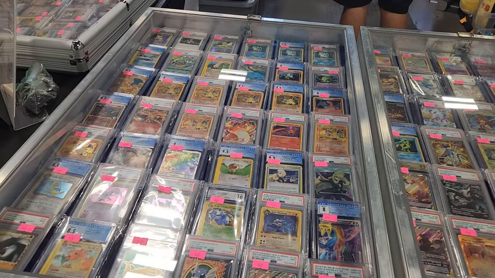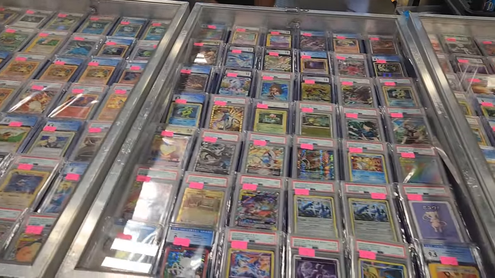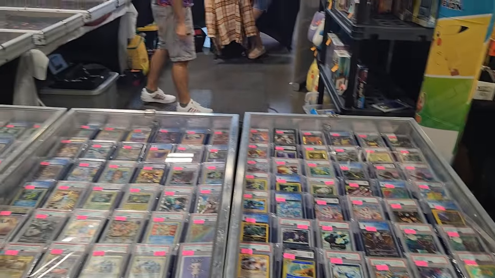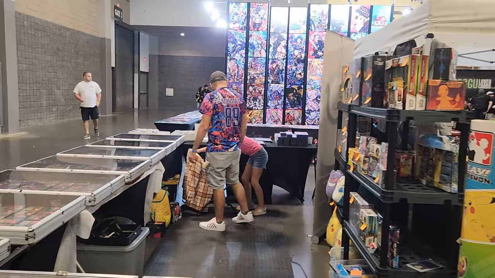Some juice here. I still need that Cynthia. Don't want to look at the price tag, although I just did. That's a good one. Pretty cool. Is that a mythical collection? Or two? Shining Legends everywhere.